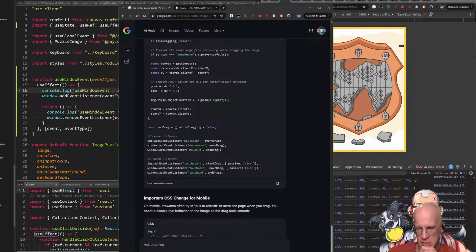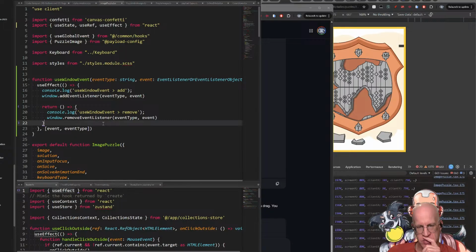Move, drag, touch, blah, blah, blah. Mouse down, mouse up. Touch start, touch end. I'm currently thinking, is this wrapping here useful?